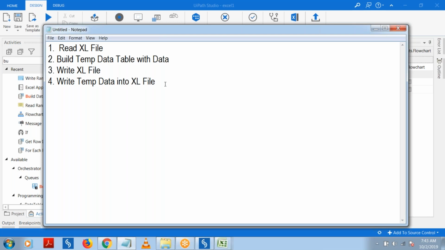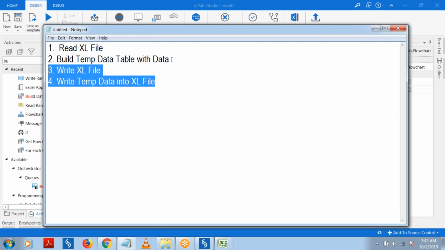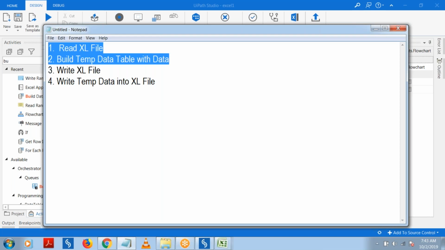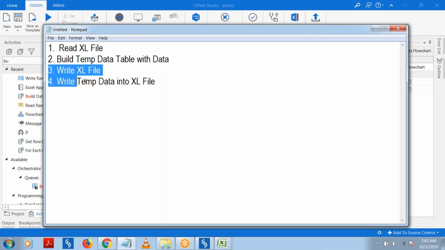That means you are getting the data from two different sources and writing into the Excel file. So you're reading the Excel file, building the temp data table with data, and then writing the Excel file which I read, and also writing this onto the same Excel file.